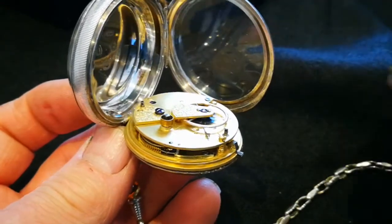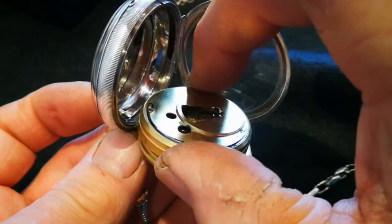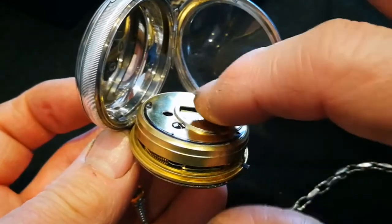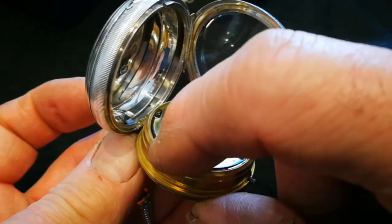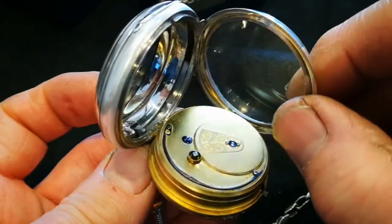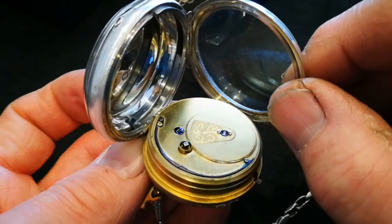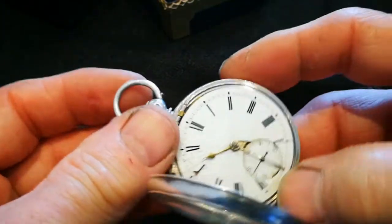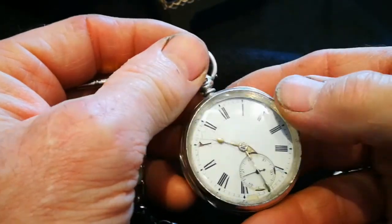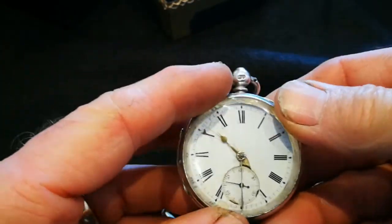It was a very uneven tick, but over time, it has evened up quite a bit to the point now where it ticks quite nicely. The movement itself was said to be overwound. Now, you can't actually do that. You can't overwind a watch.